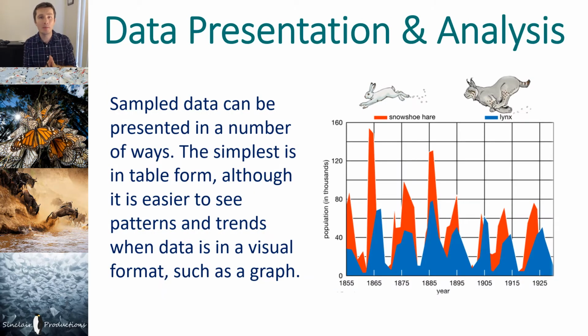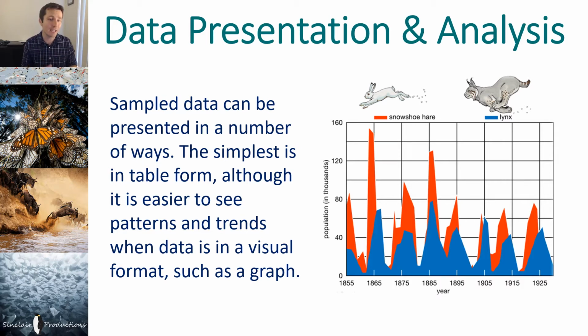So when it comes to data presentation and analysis, there's a few things that you need to consider. Firstly, with presentation. So sample data can be presented in a number of ways. The simplest is in a table form. So when you go out to the field, you should have a table that you're going to put your data into. That can be your raw data table. You'll then generally add a process data table. From there, you'll then do your graphs.